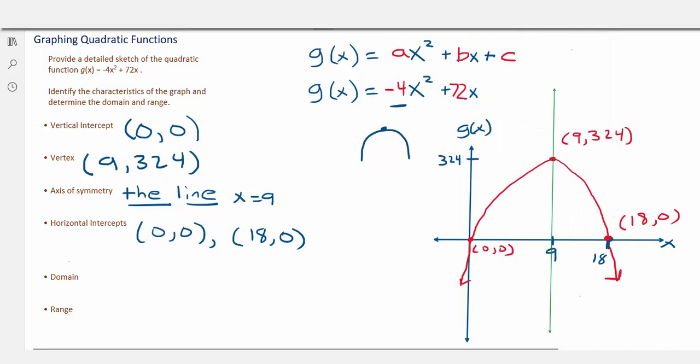So now what's left in this video is the domain and the range. The domain of all quadratics is negative infinity to infinity, because as long as you're plugging in a real number into x, you'll always get a real number out. Since I have no variables in any denominators, you're never going to be dividing by 0. And since there's no square roots in my equation, there's no chance of ever taking the square root of a negative. So in short, nothing ever goes wrong with these equations. So everything works from negative infinity to infinity. You're basically saying that any x value in the world, infinitely far to the left and to the right, are part of the domain.